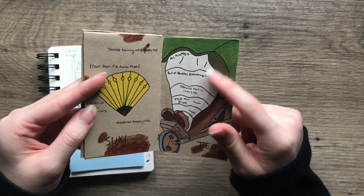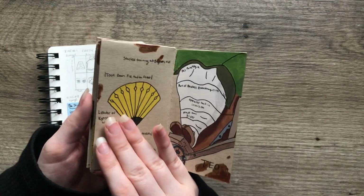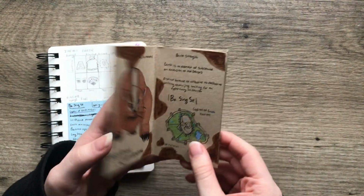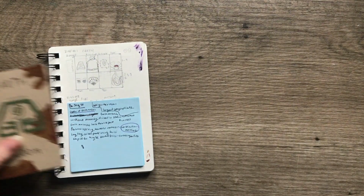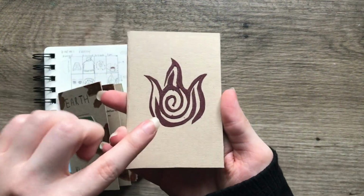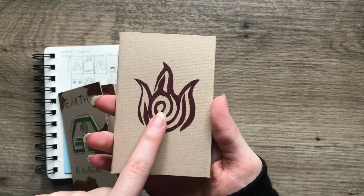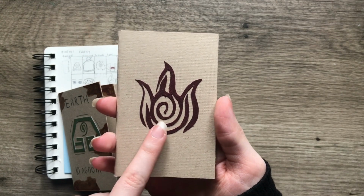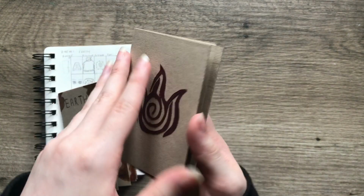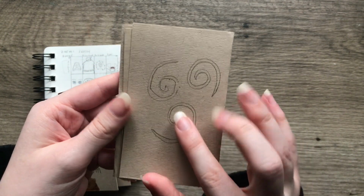Now these, in themselves, are mainly just acrylic paint and then a Tombow over it. So what I've done is I have started the Fire Nation one, which is here, but I've not gotten super far. All I have so far is the Fire Nation logo. This is so difficult to cut out, like I said, without a good blade, but nothing else has been done in the front. I drew out the logo in the back.